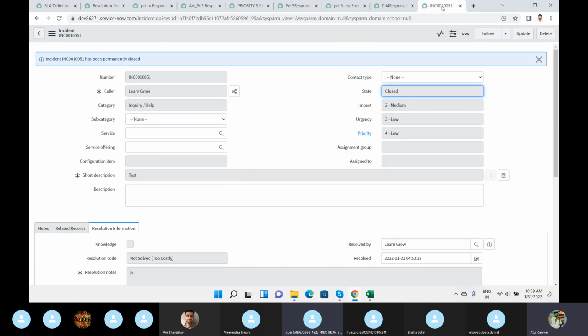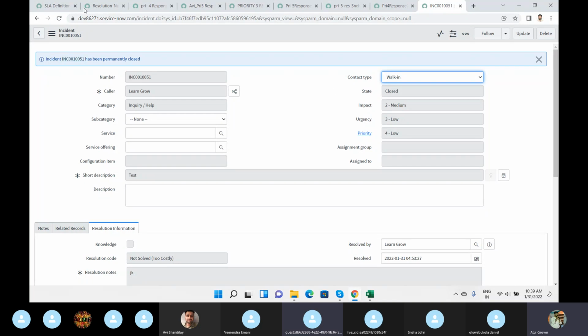Nupur, try to put some other conditions on the category, resolution, and the other parameters of the incident table. See, don't stick only to my example. Try to put conditions on the assignment group, on the contact type: email, phone, service, or walk-in. If I send you an email, then you will get a response in 2 days. If I call, you will get a response in 5 minutes. If you come to my door, you will get a response immediately.